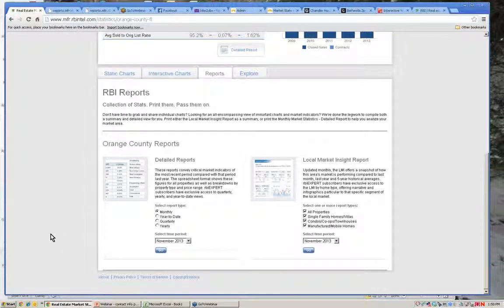Okay, so I have a few questions. I'm going to go to them and see if I can answer those right now. Is one able to remove the mobile homes modular from the results of the detached dwellings? Yes, not on the detailed report, but on the local market insight report like I showed, and then also on the interactive charts, I'll show you how to do that. What's the difference between new under contract and new pendings? New under contract is a sub heading of the new pendings. Wherever you see the word pendings, it's going to add any status that is contingent and contract together.